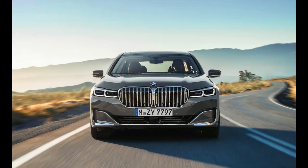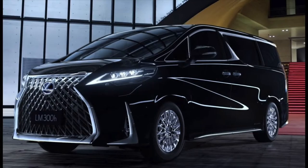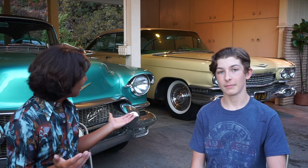On to the biggest grills we've ever seen. And as you know, if you have not seen a BMW in the past 20 years, you've now seen that grills are getting larger and larger on these very big German cars. Now, if you thought that grill was big, this grill is huge. It is so big, so huge. You thought Lexuses were so tiny, this got even bigger. Yeah, the Lexus LM300H, we don't get this in the US, luckily, but yeah, that's not just awful, but big. Continuing with big grills. I mean, come on, 50s American cars. The grill is basically the entire front end.